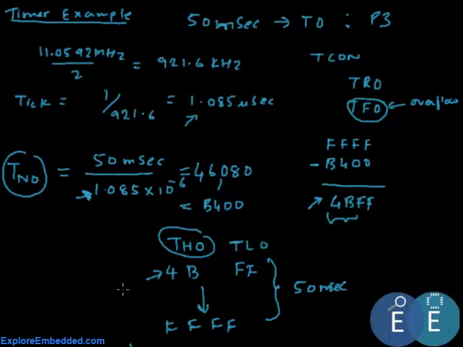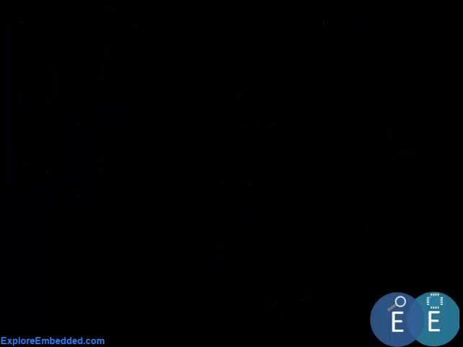Now this is pretty simple. Let us go ahead and look at the exact code. As you could see, there are two functions here. One is the main function and the other function which generates the delay. Since we are writing the function in the same file, we have defined a function prototype here. The function is called delay_T0 which basically means delay with timer 0.